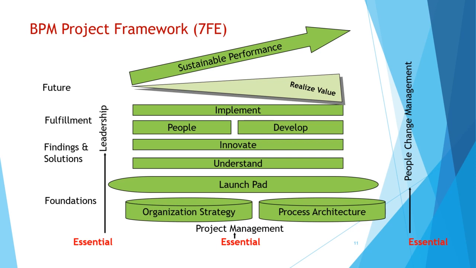Third one is launchpad phase. It determines where to start, and the framework will provide you with several ways of determining where and how to start. Process goals and visions need to be aligned with the organization's strategy and the process architecture to ensure that they are enhancing or adding value to the strategy.